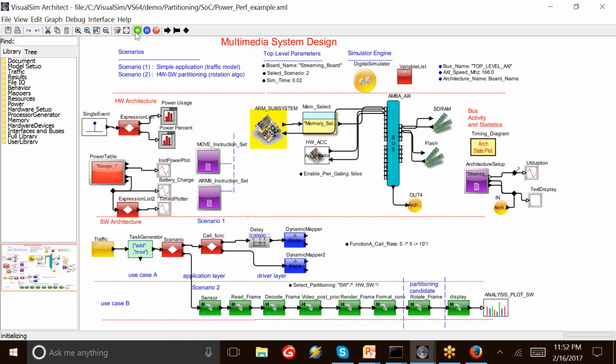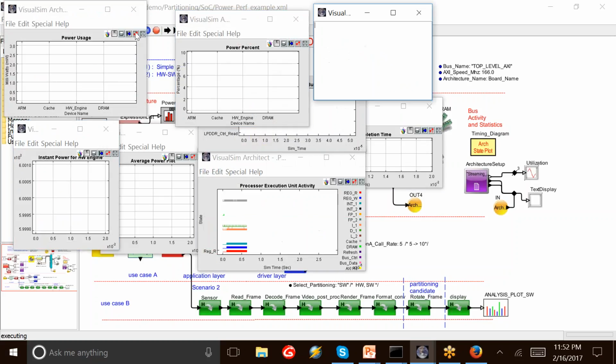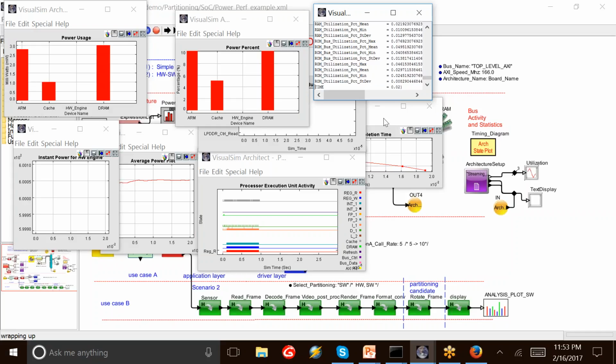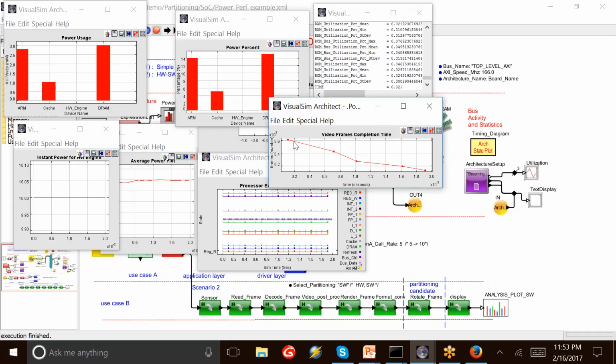In this particular case, I've got a multimedia application where I'm looking at some image algorithms that I want to implement in my hardware platform. I want to see how many images I can process with this target application over a period of time, in this case 20 milliseconds. The goal is to get it to over 13,000, but keep the power consumption below certain limits.